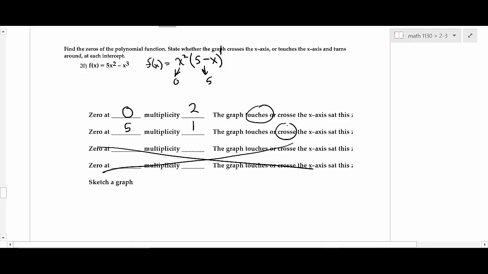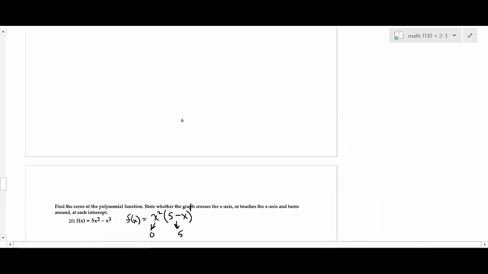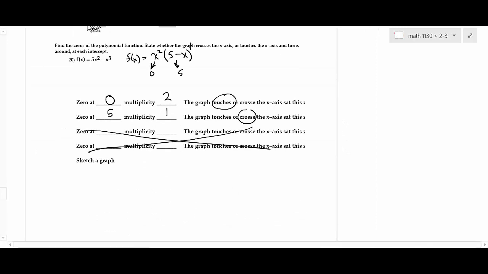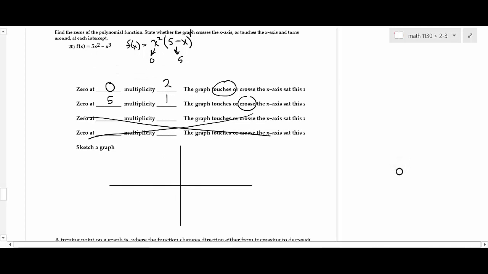So what we do now is we try to put together a graph on this and just see how it goes through the points. So they're either already factored or you have to factor them. Okay, if they're not factorable, you have to use other methods. Okay, so what we'll have on this, we'll just go out to 5 and to 0. So let's see, we said 0 was touching, we said 5 was crossing. Okay, so now what we got to do is find the degree. What's the degree? 3. Okay, add the multiplicities. 2 plus 1 is 3.